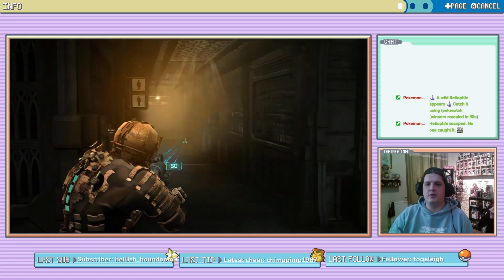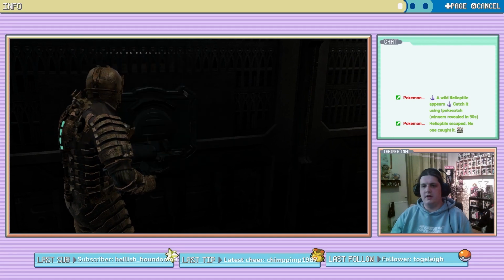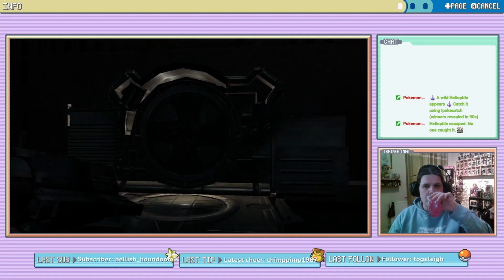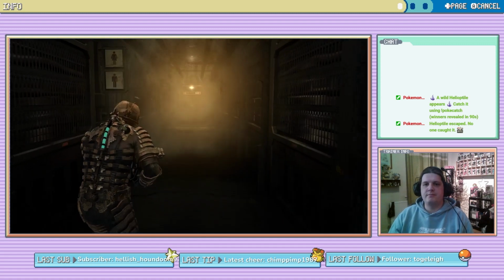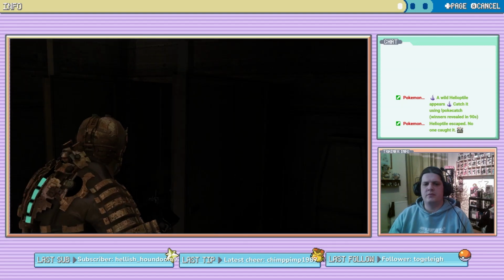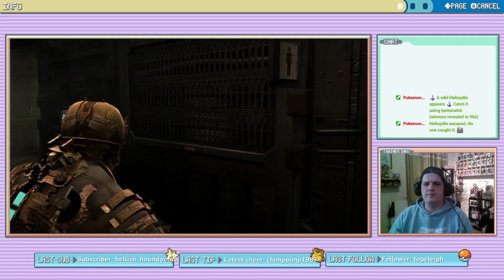I don't trust the spooky hallway. I am going to save my game. I don't trust this place at all. Tasty. Have we been in here? Bobby? No. I think this is the one we went into, so not 100% sure.